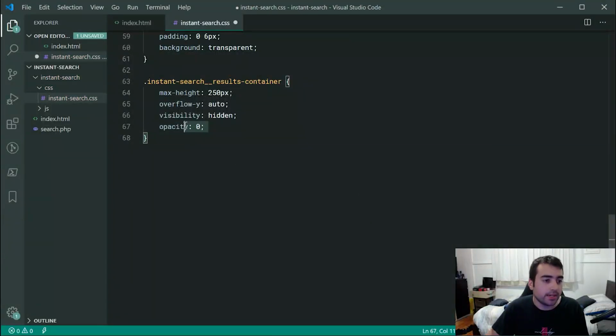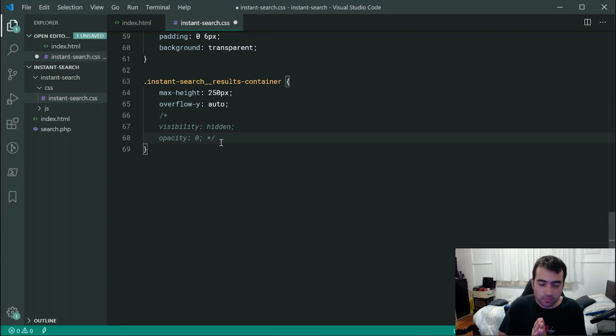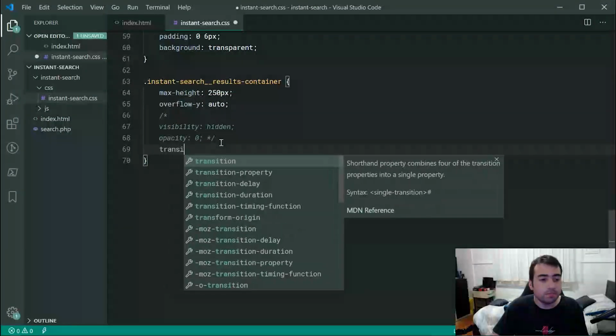Now these two properties here are going to be the default on when the page loads up. But for now, just to see what we're actually going to be doing, we're going to make these two properties essentially just commented out, of course, just for now. We can also say transition.